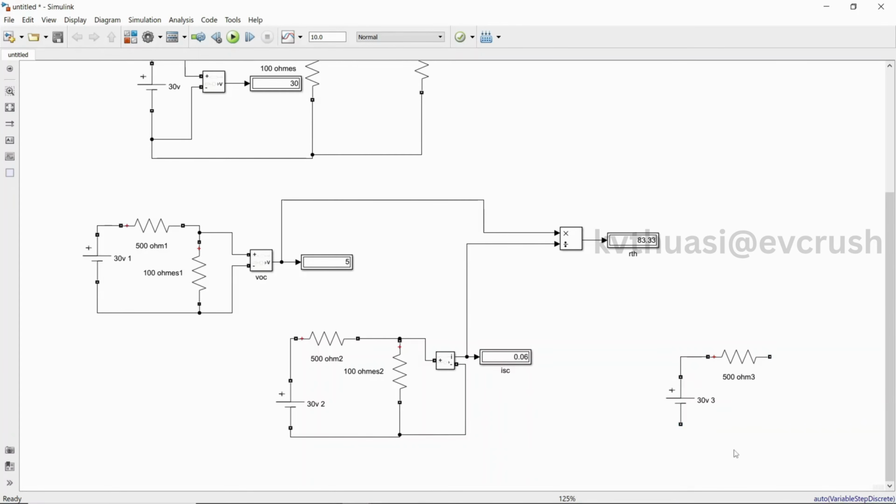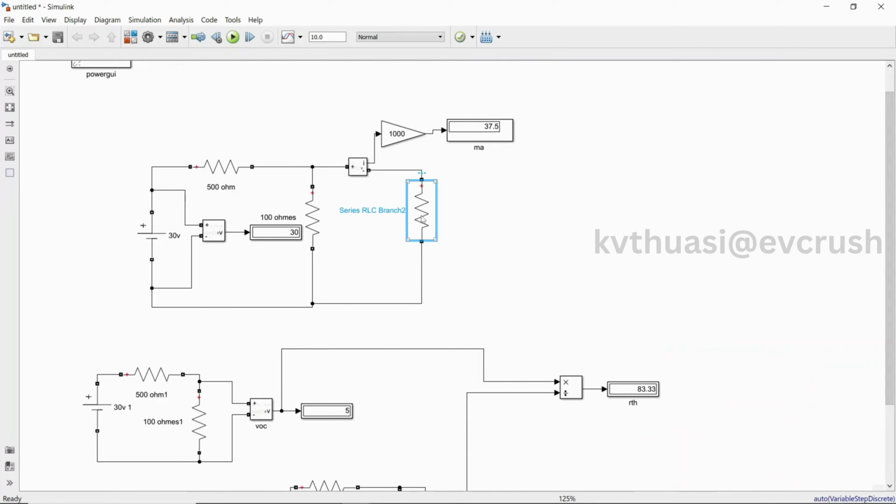Okay, so after completing it, you require the current in this branch to measure. You can use the formula or you can use this ammeter. So just Control C on this ammeter and place the ammeter here, and connect positive to positive and negative to negative. Okay, and here you require a load resistor. The value of the load resistor given in the problem is 50 ohm.